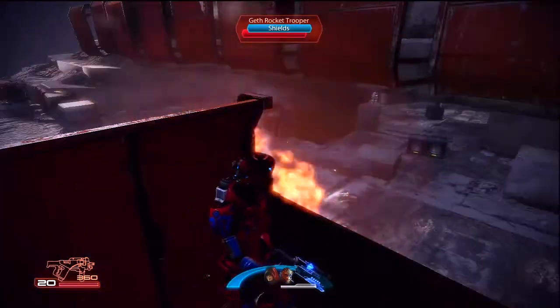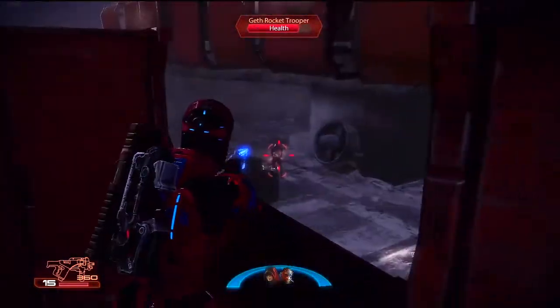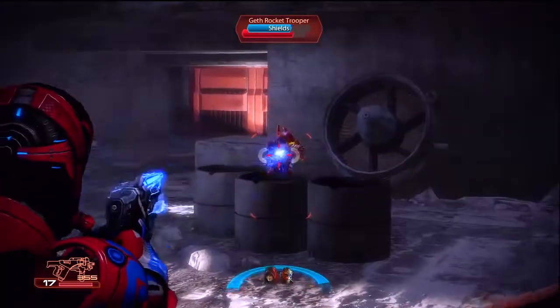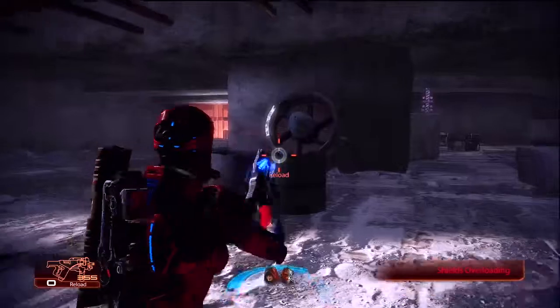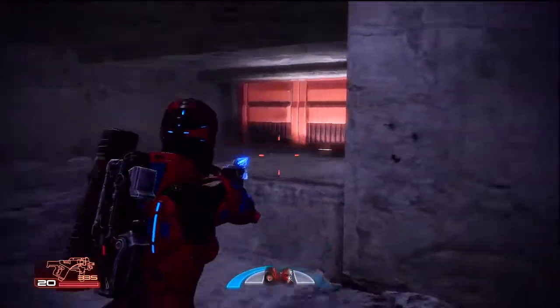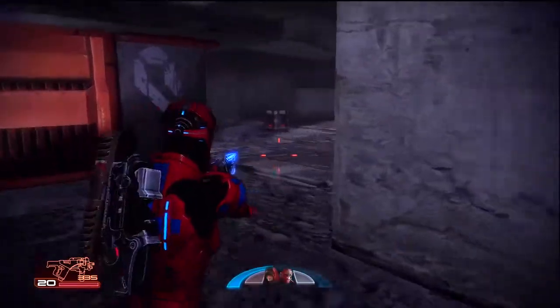Now, there's another one down there. There's a bloody rocket trooper. Right, let's see if we can get him on our side. You work for me now. Oh, there's actually no more enemies around because he's not shooting at anyone. Wonderful. So yeah, if you have them hacked and there's no enemies around, they just won't attack enemies, which means you can just kill them. Don't feel great about it, but you know, it's an option.